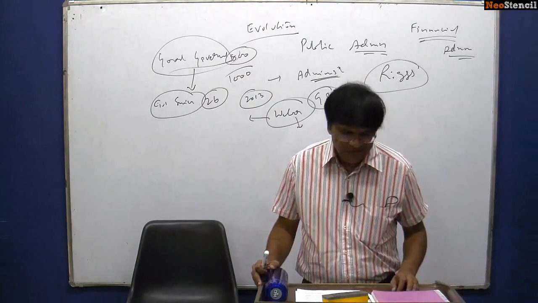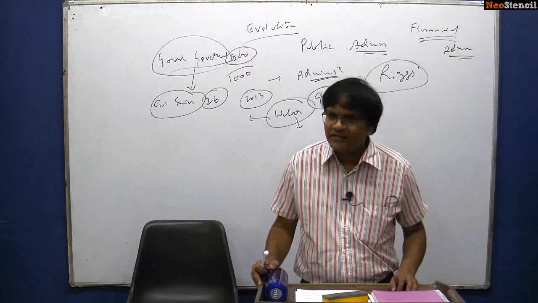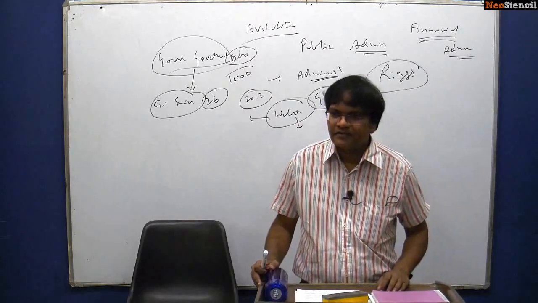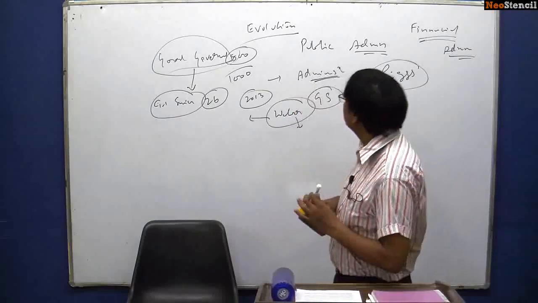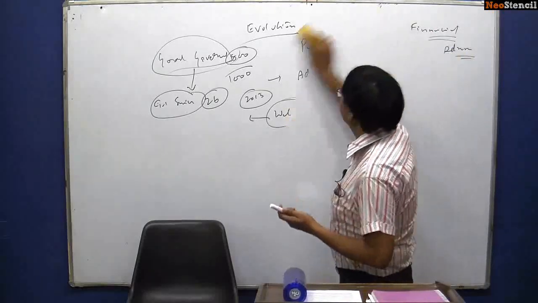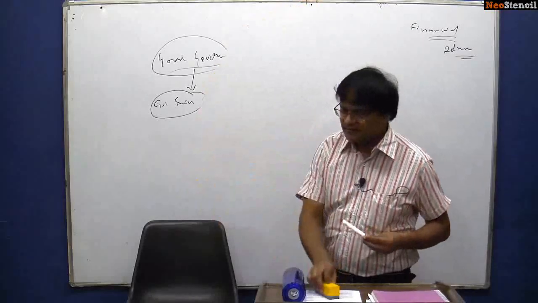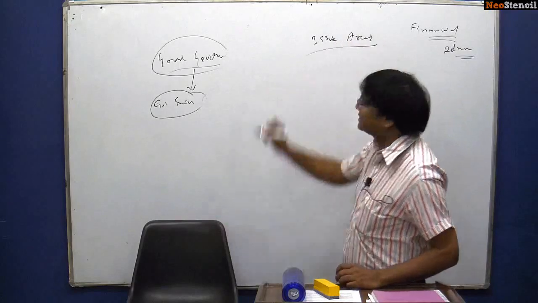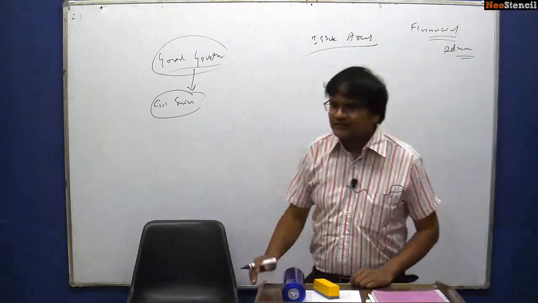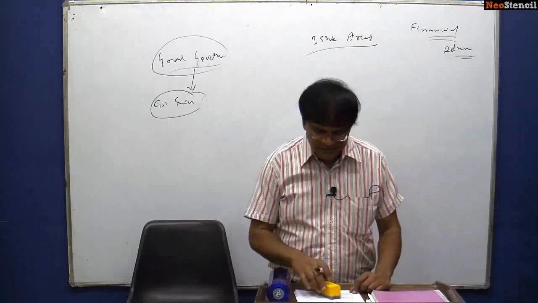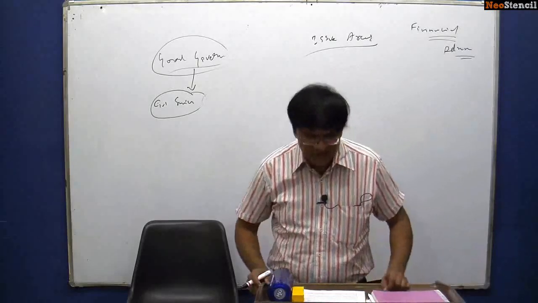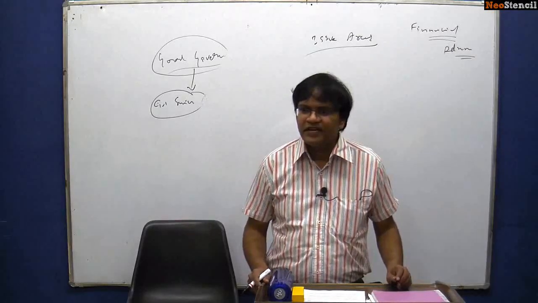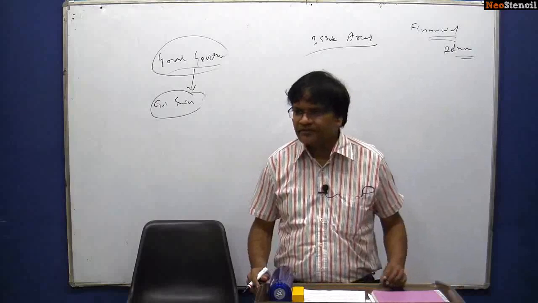Ad hoc and advisory bodies, headquarters, field relationships, all these things are there in your Indian administration. Regulatory authorities and public-private partnerships, all these are part of what we call issue areas. From these topics that we will be discussing now, maximum questions will be asked in your polity, governance and economy.